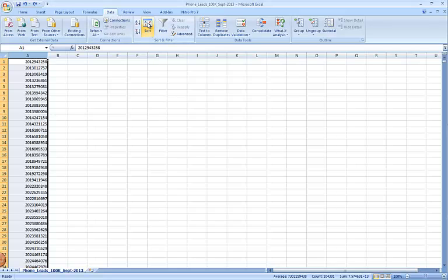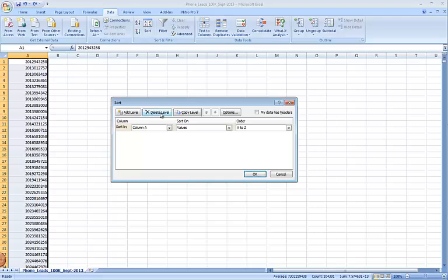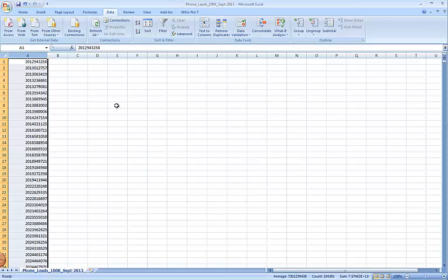So now select Sort. It's only going to be able to sort on column A, which is what you want. So select column A, make sure your order is selected from A to Z, or smallest to largest number. Click on OK once you have that, and now your entire list is sorted from smallest number to largest number.